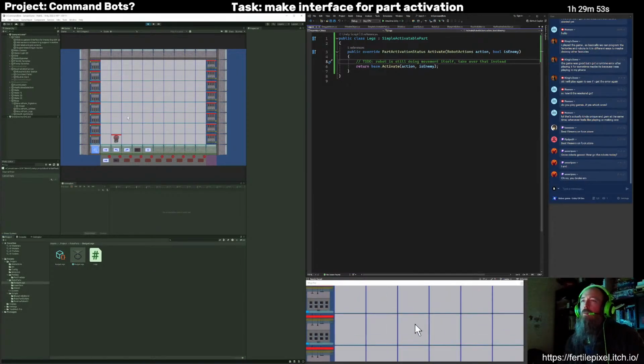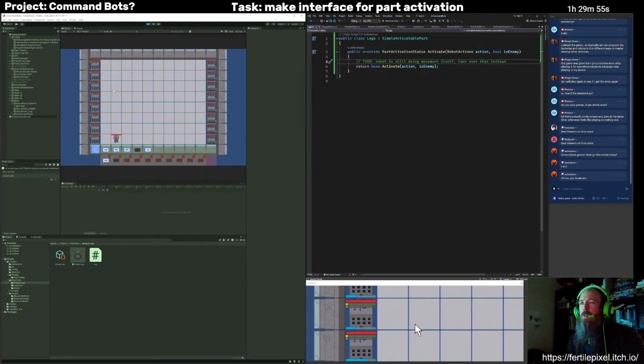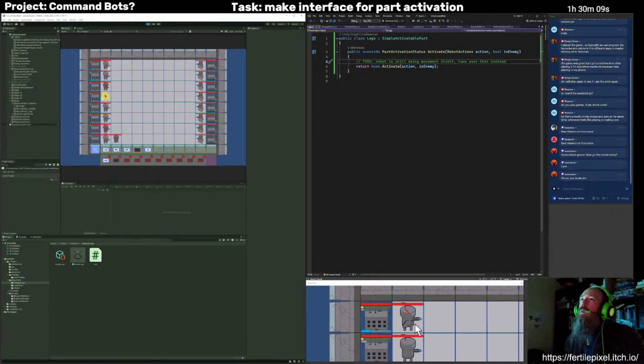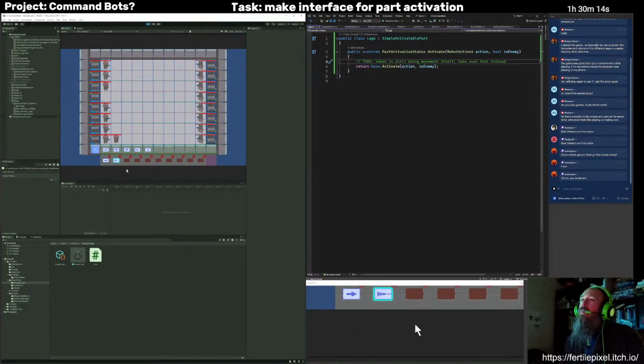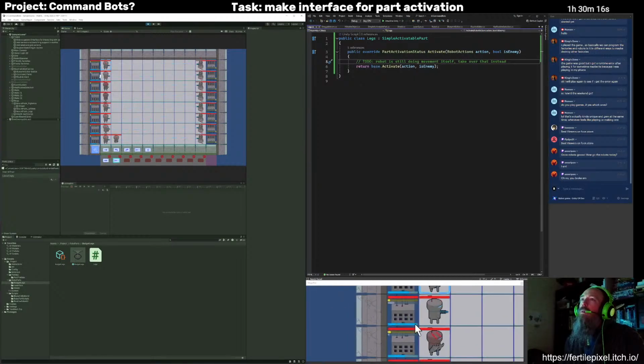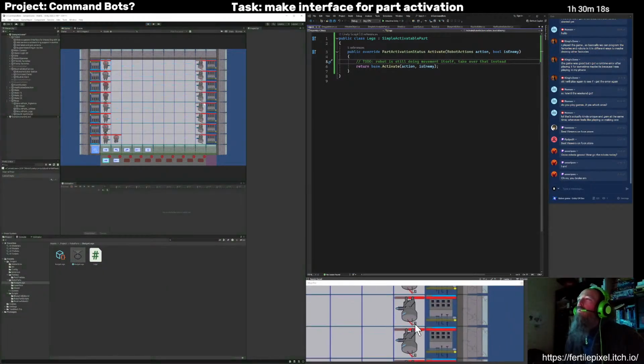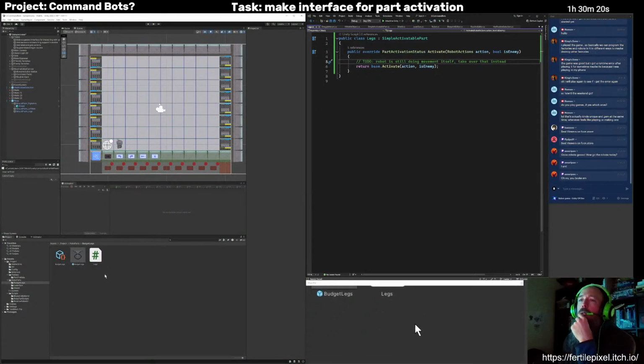Basically making it so I can make other types of legs and so on much more easily. Although I haven't actually put the legs script on either. So yeah, every time they try and move, malfunction. So that's still not doing what it should do.